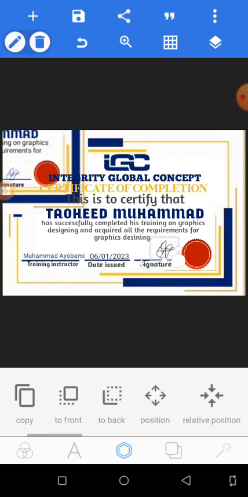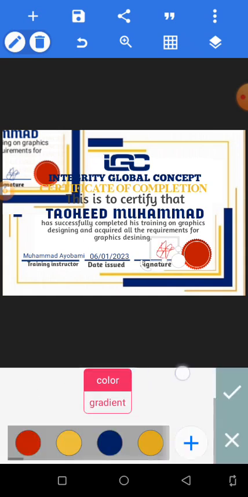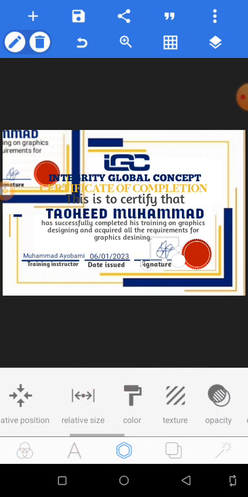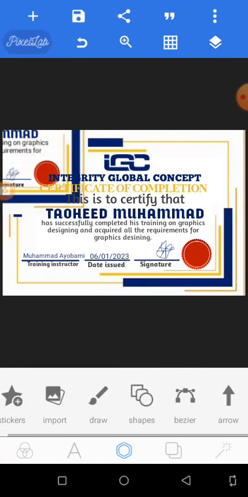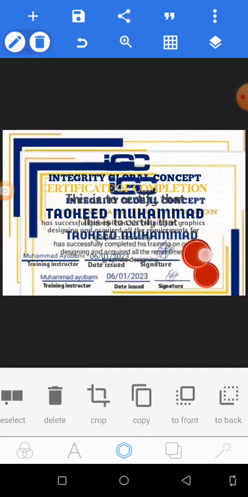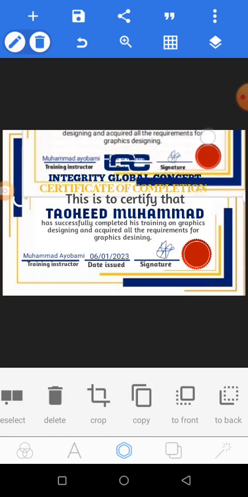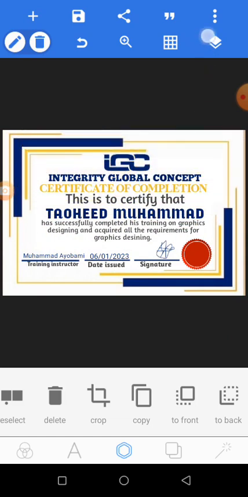Yes, then change the color to blue, then lock it. I think that's all. You can see how this certificate was made. There is nothing hard in it. Just look, a good certificate.